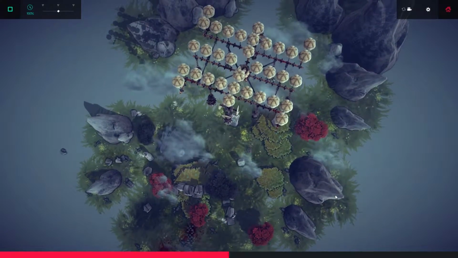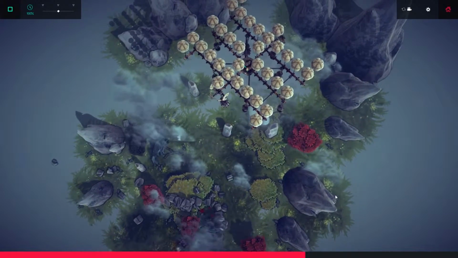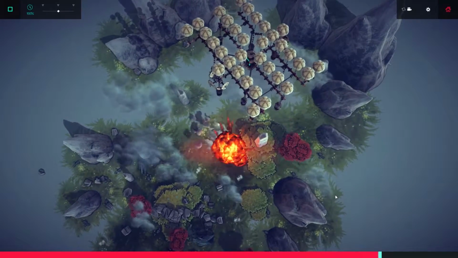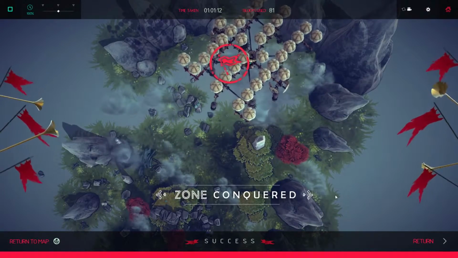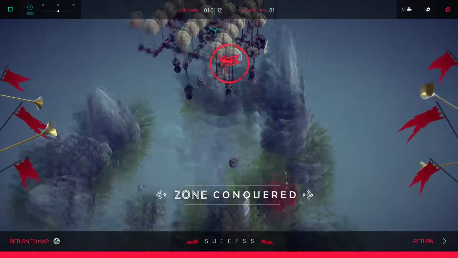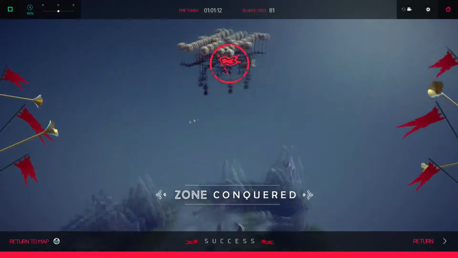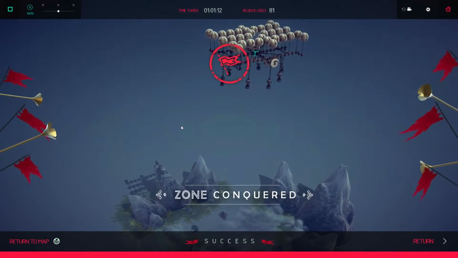Eight, hopefully. Ha ha! And two. Oh yeah. Oh, that's it. That's how you do it. Bombs to spare. Drop their bombs. Get the hell out of here, guys.